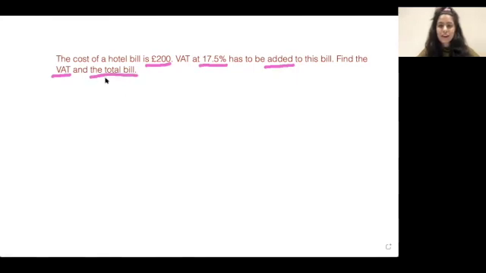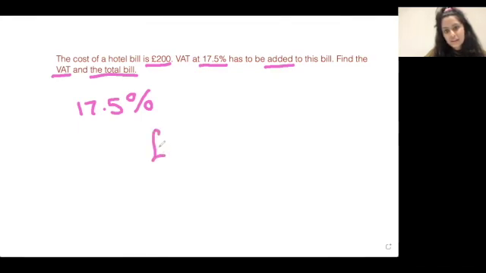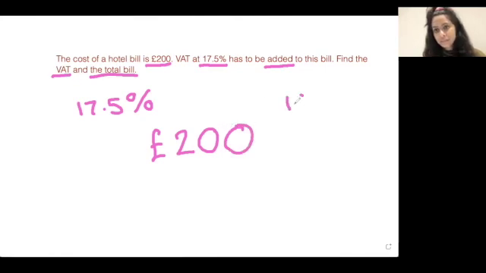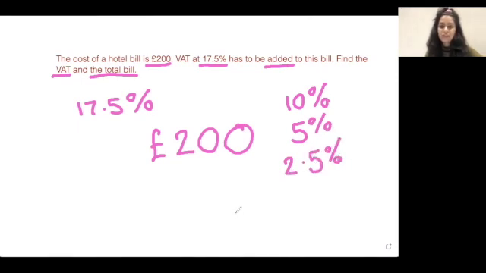Right, 17.5%. How are we going to work that out? Well I've got a really easy method. So let's give it a go. We have 17.5%. Now let's put the number over here, £200. The way I would recommend doing this is to work out 10%, 5%, and 2.5%. So how do we work out what 10% of 200 is? Well we should all know that we just divide this number by 10. So we get £20 here.